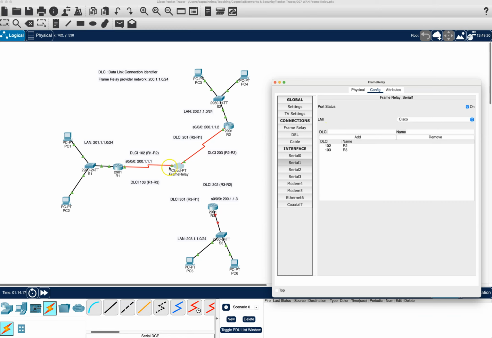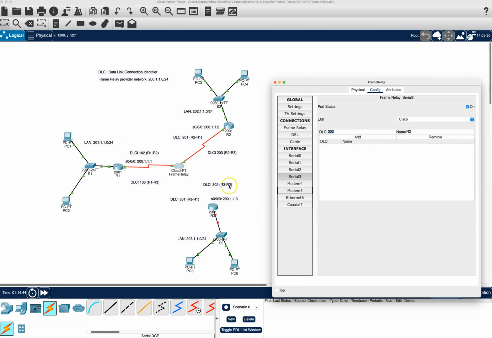I connected serial 1 here to network 1, serial 2 to network 2, and serial 3 to network 3, for obvious reasons. It's easy to keep track of. If I click on serial 2, you notice that I have DLCI 201 for R1 and 203 for R3. Let's take a look at this last one, and I'm going to purposely remove these and then add them. So let me select each of these and remove them.